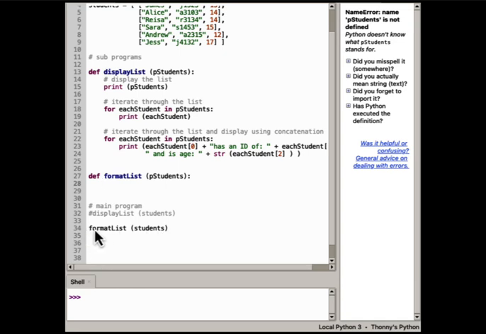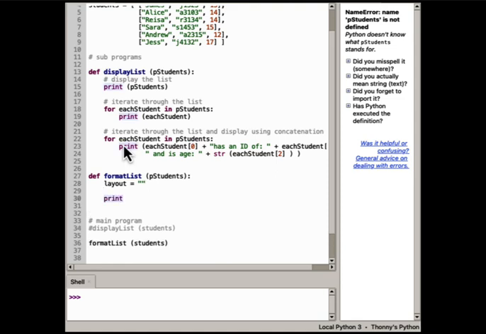And what I'd like you to do is just set up this situation in the main program and this situation in your subprogram. And once you're ready, we'll start to build our formatted list. So the first thing I'm going to do is something that hopefully you're familiar with, which is to create a string layout variable.